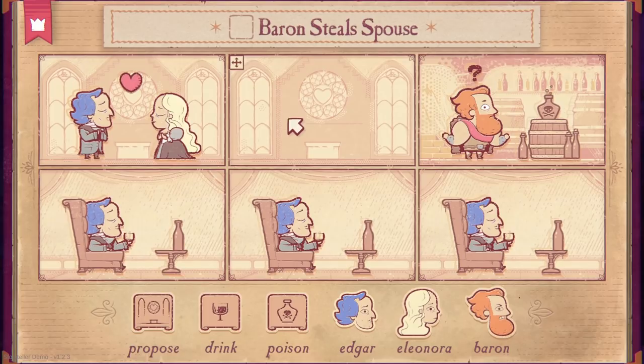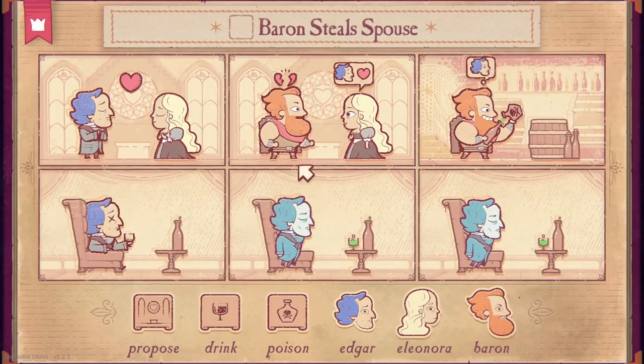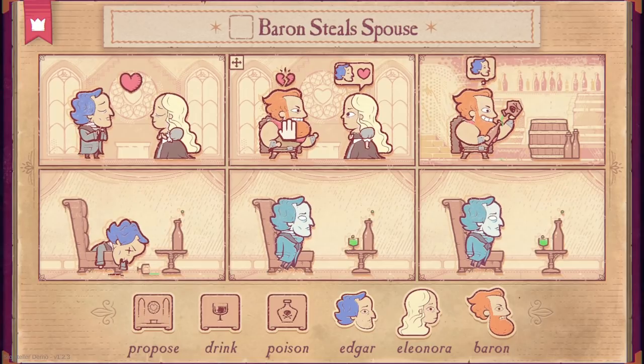We then need to propose between Eleanora and Baron. So Baron says, hey, Eleanora, come and marry me. She says, no, I'm in love with Edgar. He's got lovely blue hair and I like that. He then says, I'm not having that. Blue hair's rubbish. You should like my hair. He poisons a drink. Edgar dies. And then Edgar's just a floaty ghost.